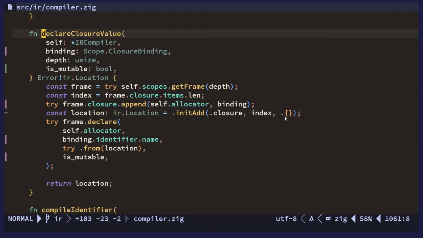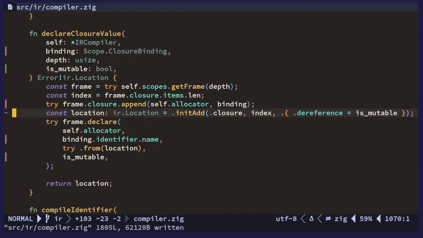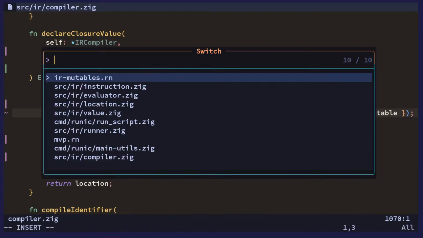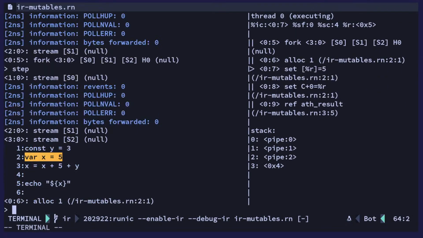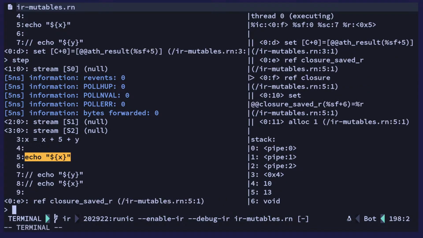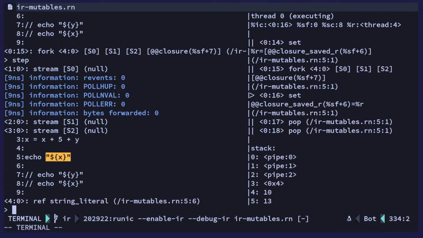I believe that is what we're doing. So dereference is equal to is mutable. I'm just gonna throw that in and see if it sticks. I'm pretty sure this should work now, unless we broke something else.